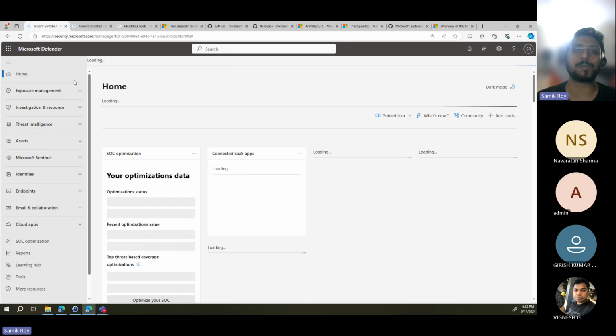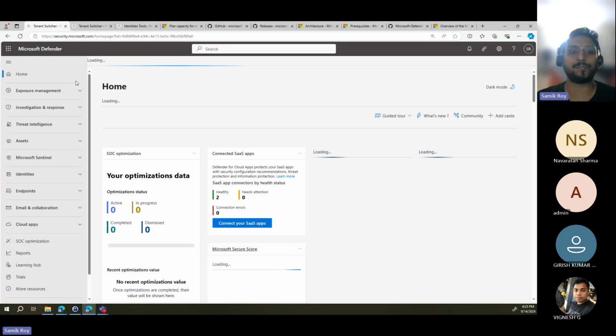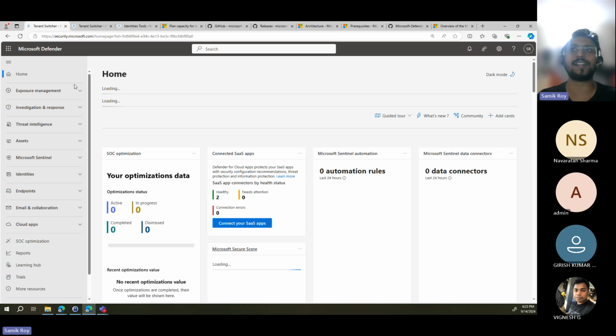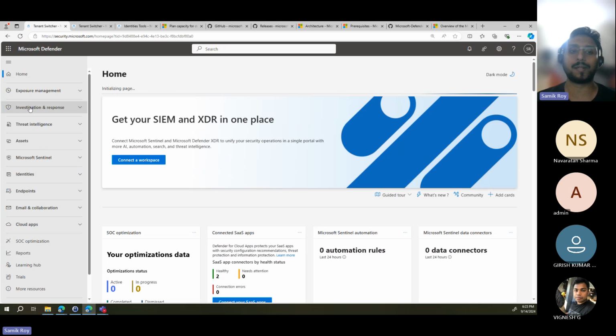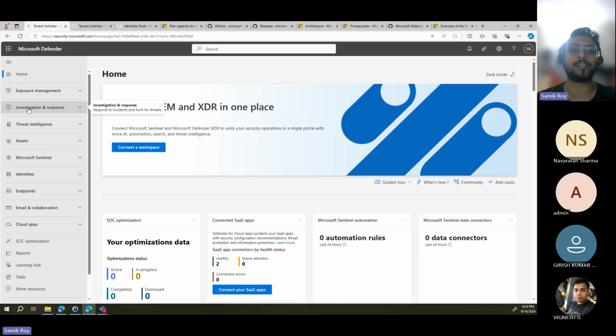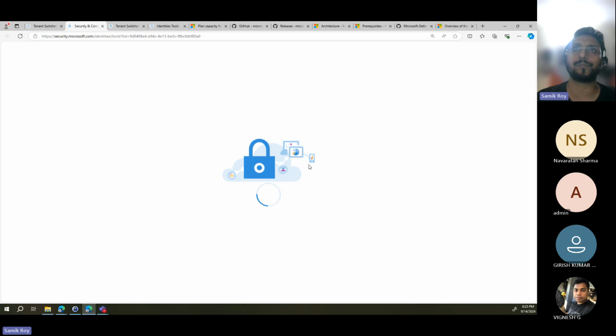So today, as we're talking about Defender for Identity, there are a few things, right? Number one is onboarding, second is checking that it is working, and third is detecting and protecting things. But even before that, we all know that Active Directory is a sensitive topic, right? So before we get started, there are a few things I wanted to run you through. For that, we go to Identities and go to Tools. If I go to Tools, it's going to open a new tab. I will let it load.